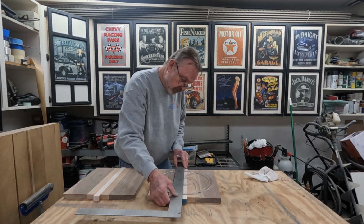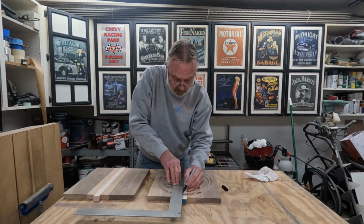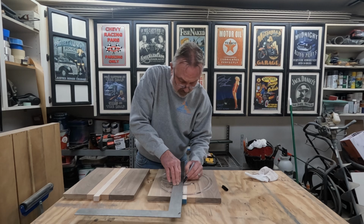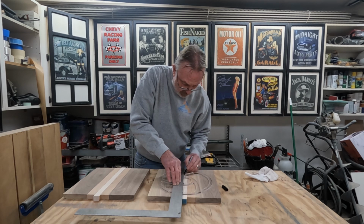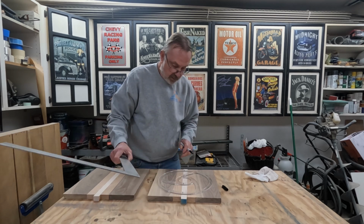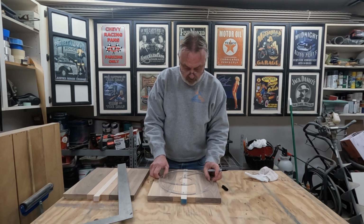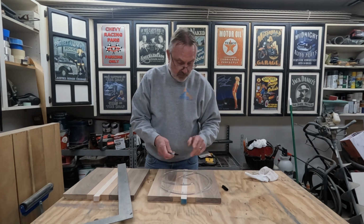I want to leave a little extra room over to one side for the width of the Sharpie marker here. So I'm just going to mark it right across all 4 of these. And whether this is exactly center or not, it doesn't matter. It's going to allow me to get my setup exactly the same when I get it all laid out. Aesthetically, I'm okay with that.